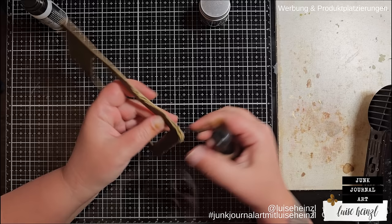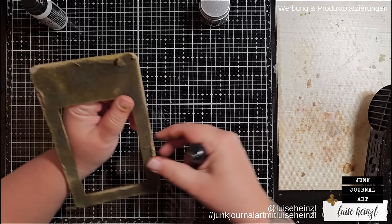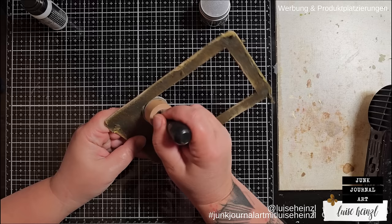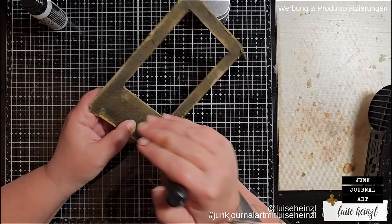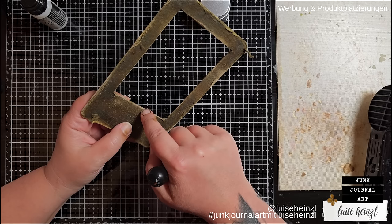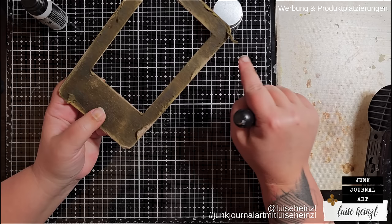But I want to have some lighter areas, and I want to see those lighter areas later as well. How to reach that? When you now take the embossing glaze and put that over this material, you have to be careful that you don't put too much embossing glaze. I just said embossing powder, I mean embossing glaze. The ideal case would be to put no embossing glaze on those lighter areas to make them not too dark. Because if you put pumice stone on these lighter areas, they will get darker as well. They will get a mixture of pumice stone and this color, and that will make it darker, obviously.